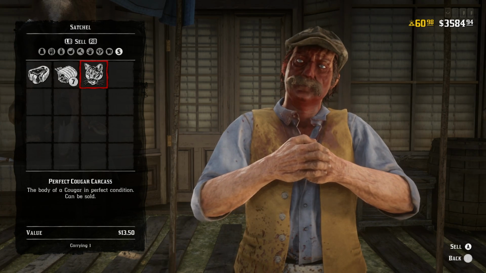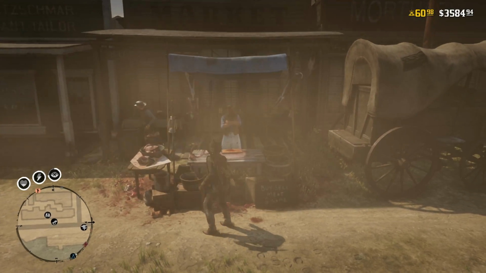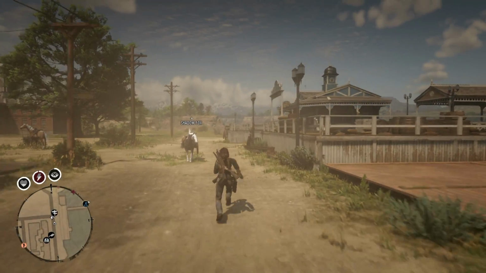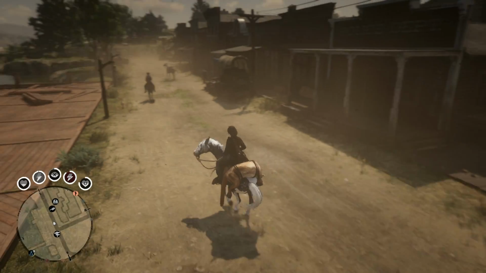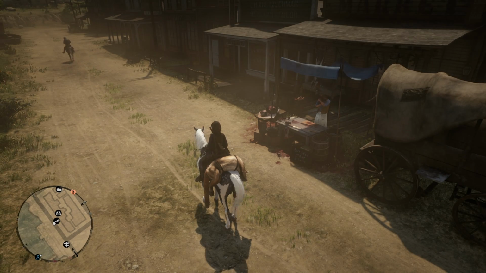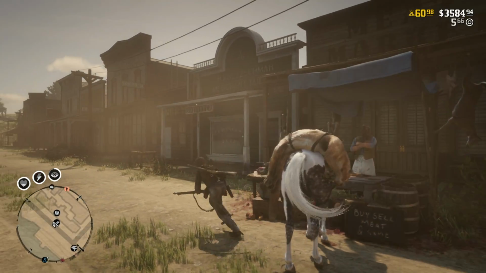So now, okay, perfect. It's not letting me sell it. And it kind of glitched out there, which is kind of interesting. So we're going to call our horse again. And it should be on the back of our horse. And you can see that it is. So we're just going to do that one more time. Every once in a while, it does glitch out a little bit. So you guys just have to keep that in mind.